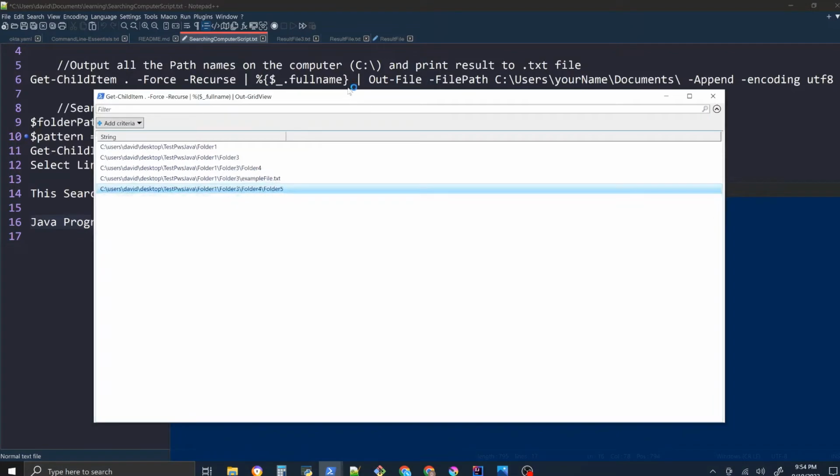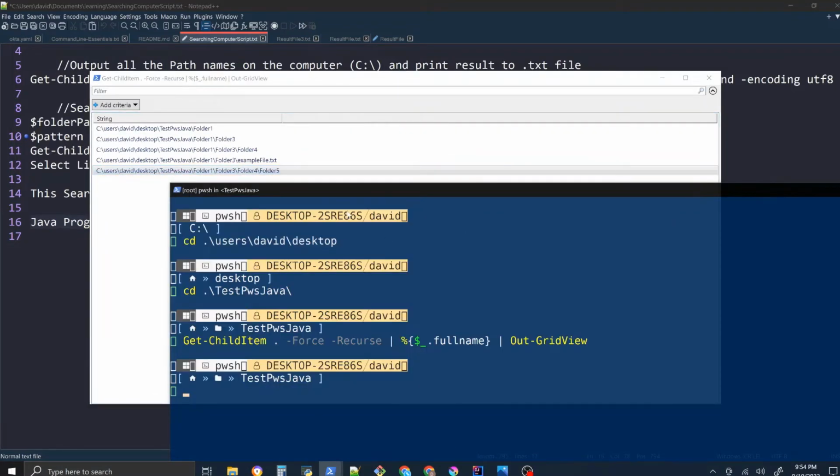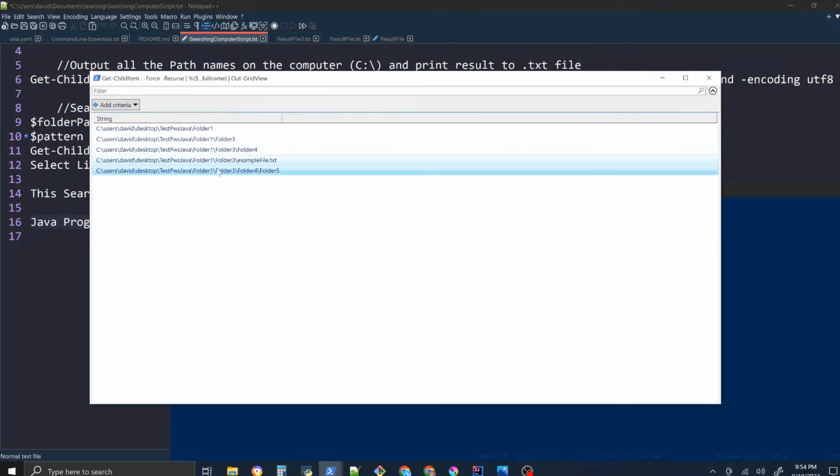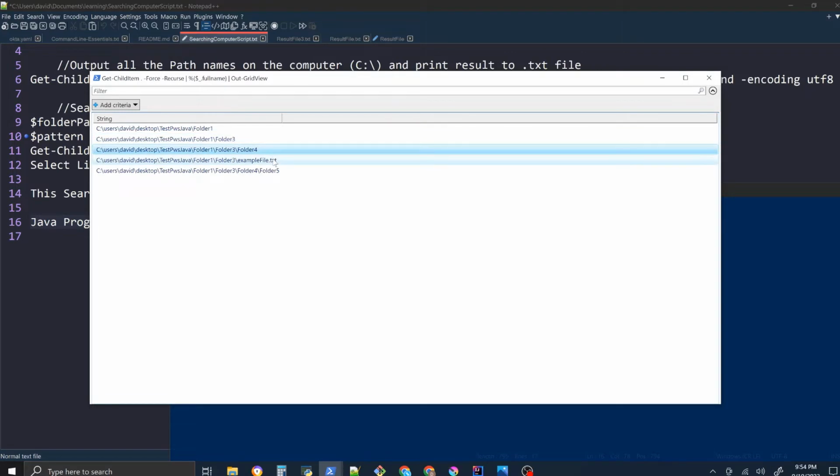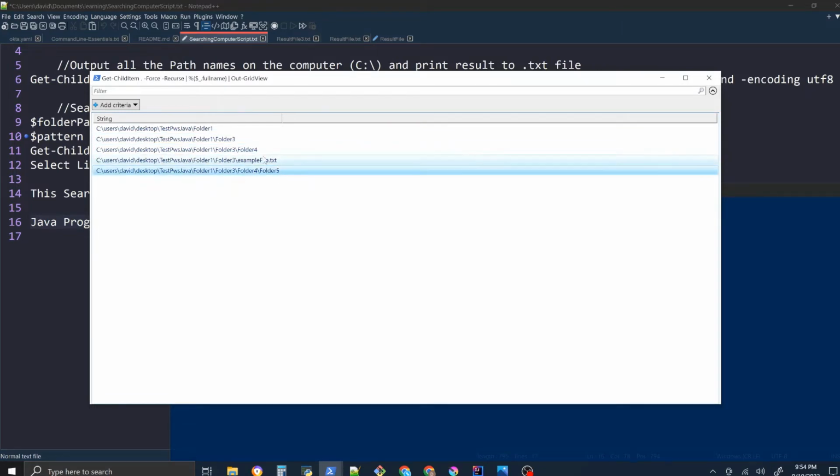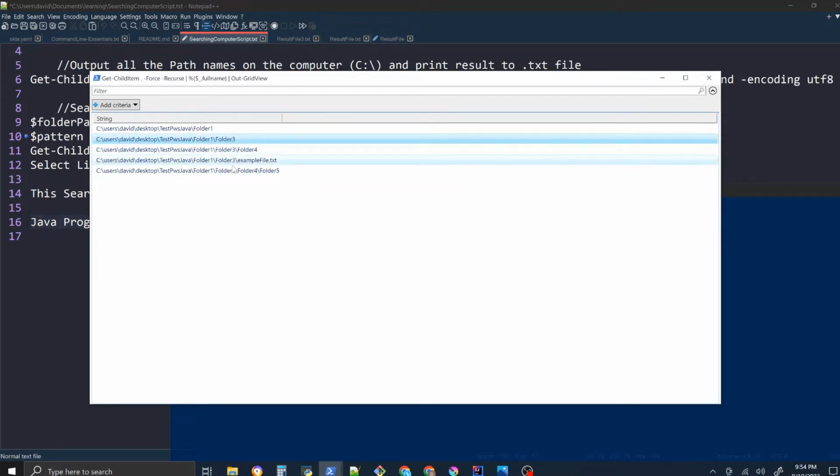So our PowerShell, when we were running the command before, we were searching for the string folder 3, and it was only showing us this line here, but it wasn't showing us the other paths that contain folder 3, right? So technically we have 4 items in this directory that contain the substring folder 3.